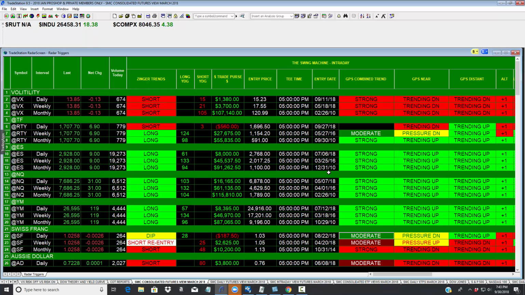That trend is strong, trending up all the way across. 94 months ago, one contract that you held and rolled over and just continue to hold, one contract, you'd be up $91,262.50. This is the swing machine. Impartial, objective, consistent. It is what it is. No noise. No nothing. Now, we do have other systems that work in concert with the swing machine.